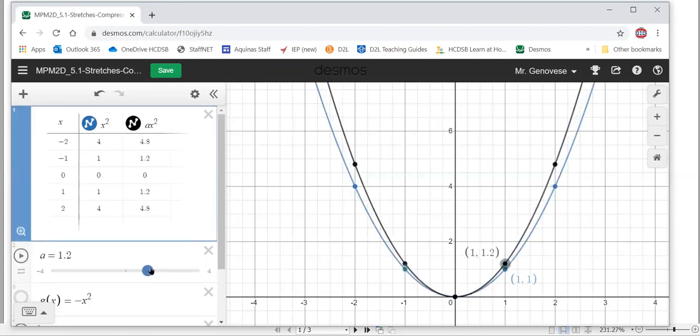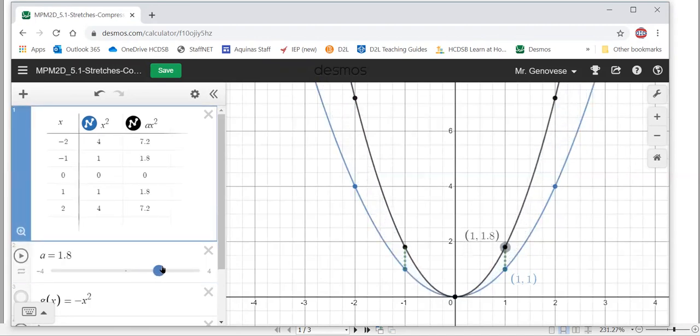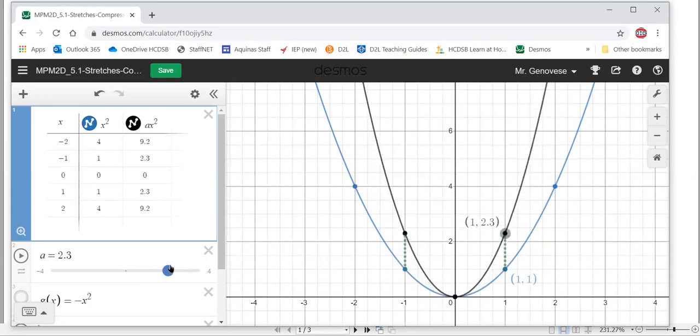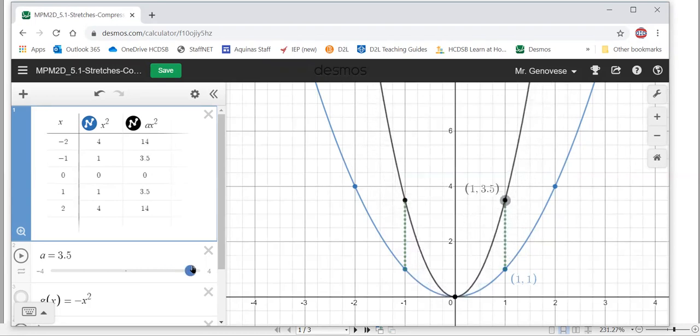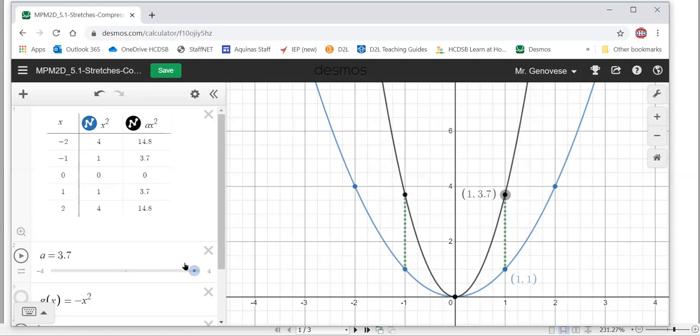And if you look at the graph as the y values continue to get higher on the black graph, talk about why this is referred to as a stretch. So you notice I've got these green dotted lines that maybe look like elastic bands, chains, whatever you'd like. But the key thing, in comparing from this original point down here and here, is that the new points have been stretched up.